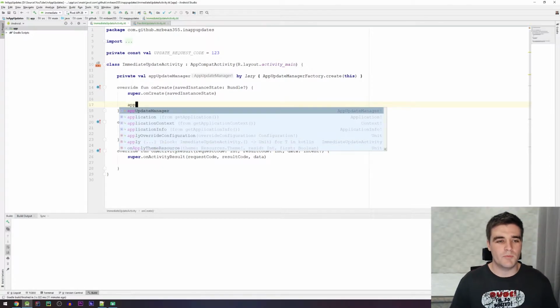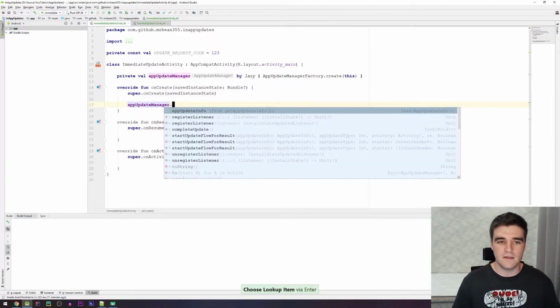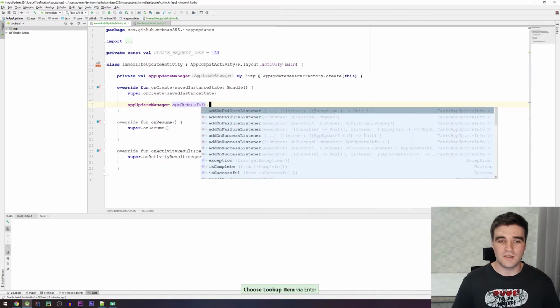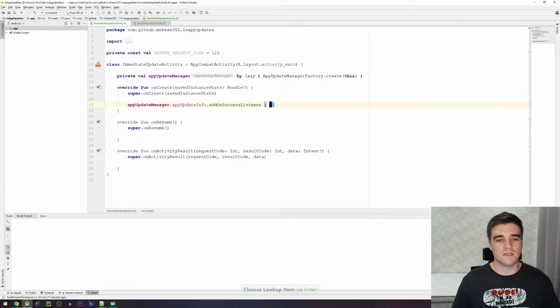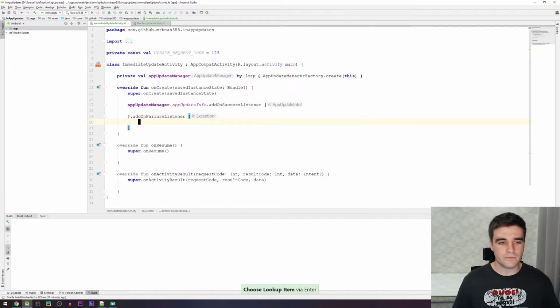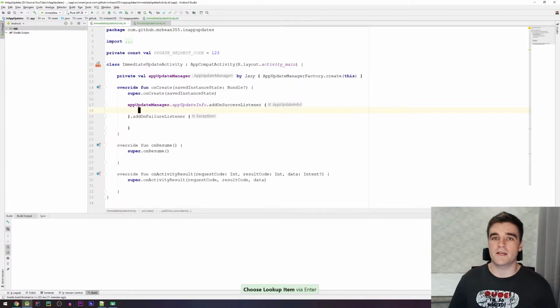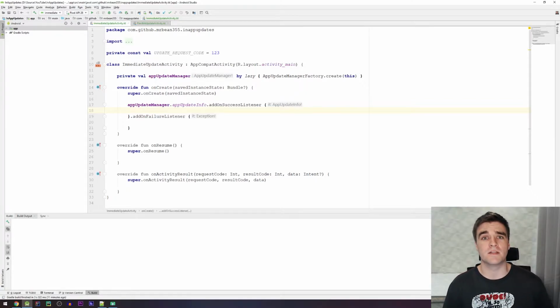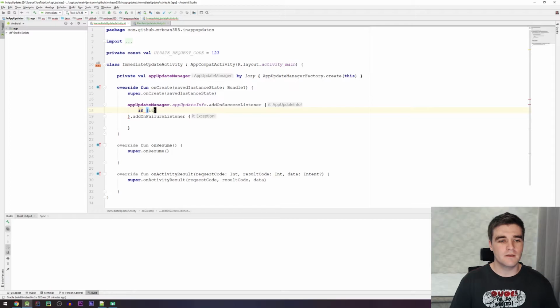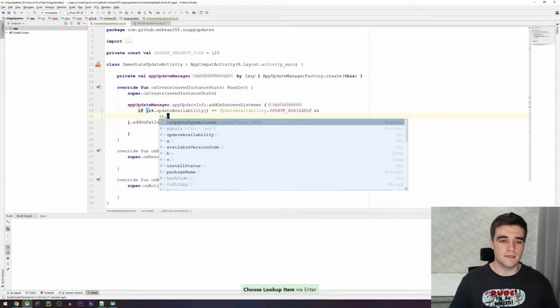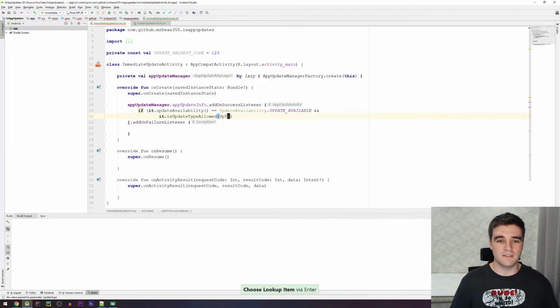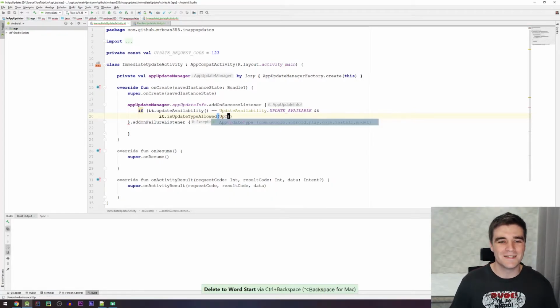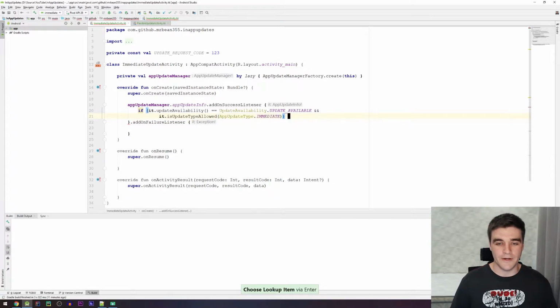So from there, I'm going to use that update manager on create and I'm going to get the app update info from there. Now this is a task object, so we have to add listeners on success and on failure. Now on success, it comes in here when you actually did get info on the latest update. In here, we need to add checks. For example, do we actually have an update available? We can do that by writing if its update availability is UpdateAvailability.UPDATE_AVAILABLE and its isUpdateTypeAllowed, UpdateType.IMMEDIATE, because that's the one we're looking at now.